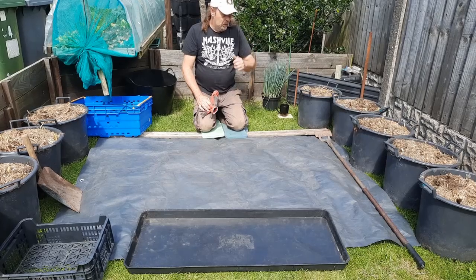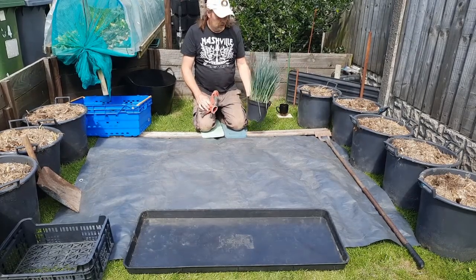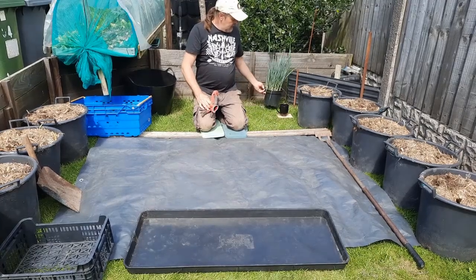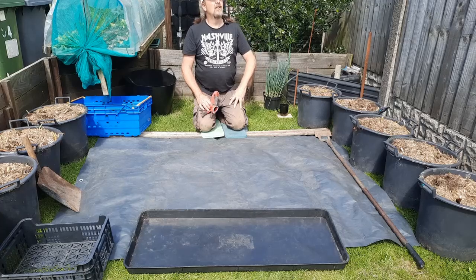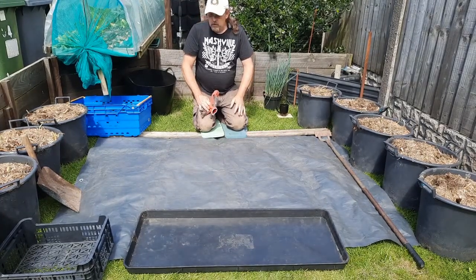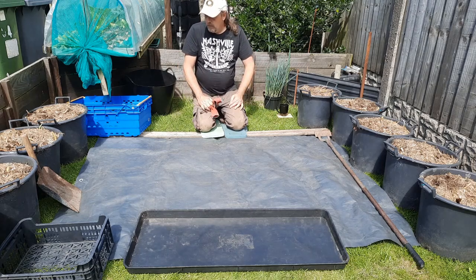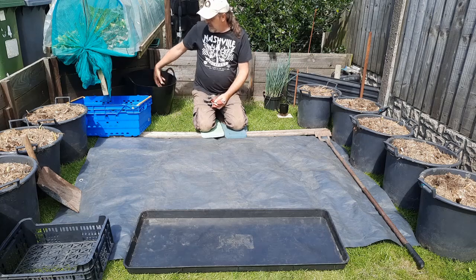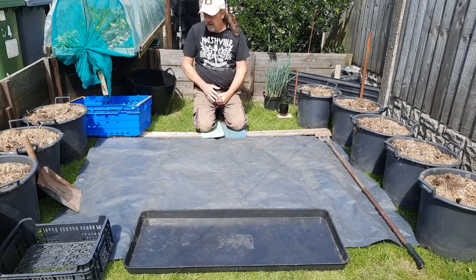So I've raked that flat up there because, as you can see, my leeks need to go in because they're desperate. They'll not come to much, but I'll put them in anyway. So they'll be going in after. There's a bit of cloud building up over the horizon over there, so I don't know how long I'll have to do this. So I'm just going to time lapse it. I'll empty one, then I'll time lapse the rest of it, and then if it's worthwhile, I've got my tub here with a set of scales. I just need to weigh it. So it weighs 2 pounds, so I just need to knock 2 pounds off the final weight.